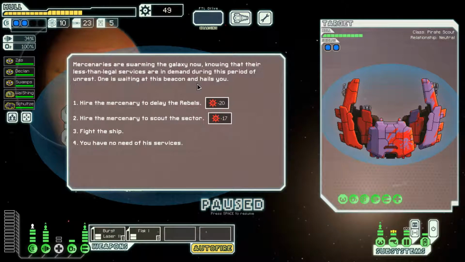Mercenaries are swarming the galaxy now, knowing that their less than legal services are in demand during this period of unrest. One is waiting at the beacon and hails you.